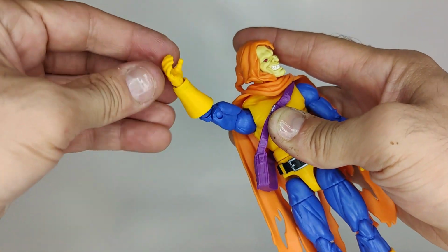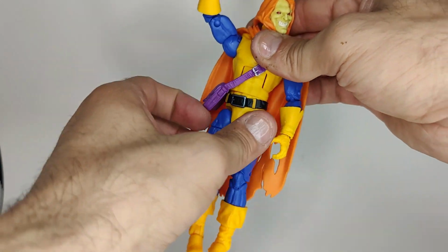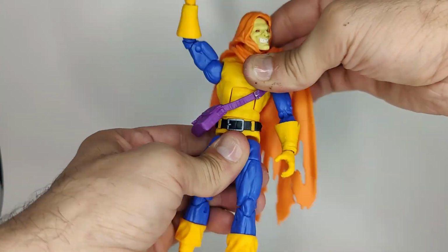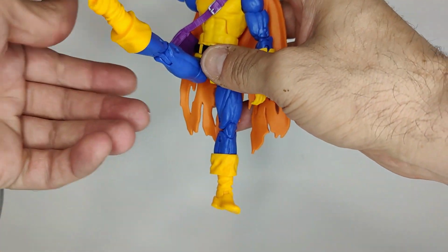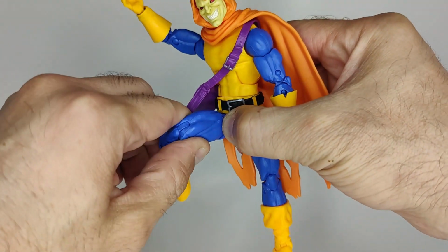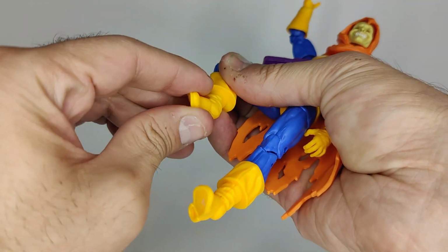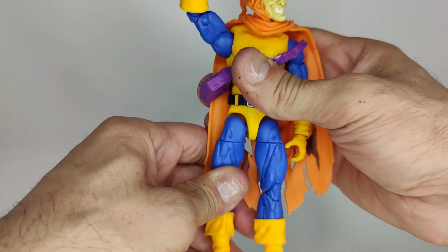We have a wrist swivel, and it's on a hinge. Now we have also a chest crunch or abdomen crunch. We have a waist swivel. The legs go up about that much. We have a double bend at the knee as well. We also have a swivel at the upper thigh. We have a swivel at the boot. The ankle is on a rocker and on a hinge as well. So pretty much the standard articulation.